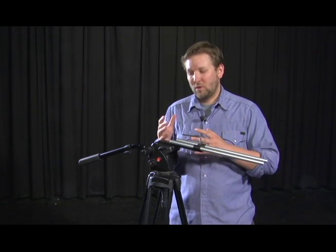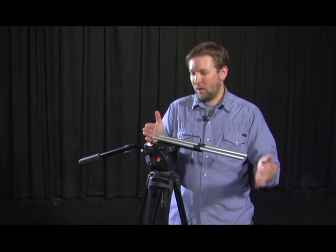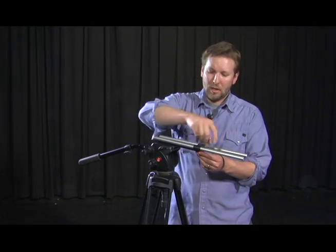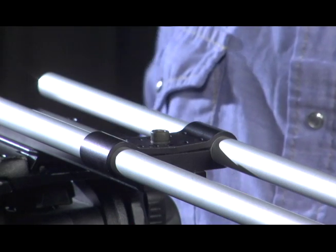The length of your speed rails will depend on what you have to support in front of the camera — follow focus, matte box, etc. To start off, move them back to where the rear of the rails or rods are flush with the rear of the support base, and then tighten the screw with the allen wrench provided, snugly but not too tight.